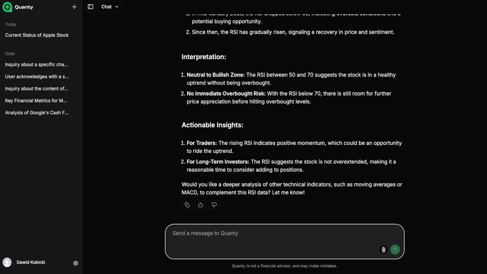Perfect. The tools that Quanty consists of have quite a wide range. So asking about technical analysis is basically just a small tiny part of it. We can also ask for, let's say, dividends data, insider transactions. Okay, let's start with dividends data. Now show me dividends data.